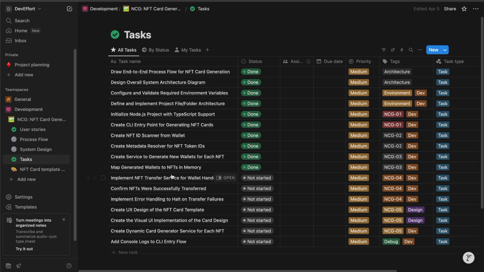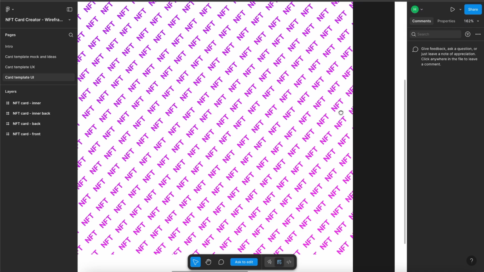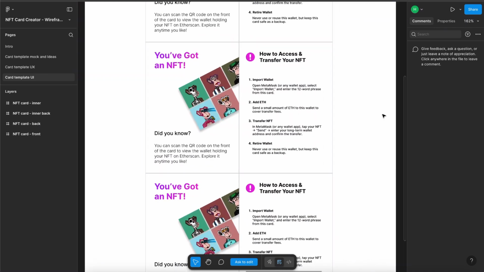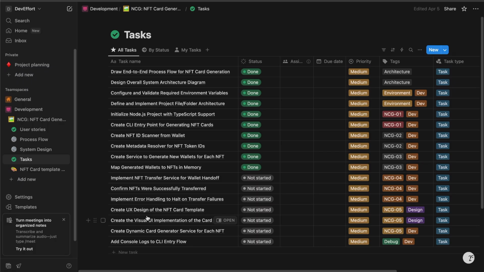In today's video, the next step is supposed to be transferring the NFTs to the actual wallets. However, we're going to firstly focus on these three steps over here. We're going to focus on the UI design, UX and UI designs of the actual NFT card. And then we're going to create a card generating tool, and we're going to use Canvas to then take the information we have, like the name of the NFT, its public and private keys, and actually put it on the card as well. So we have a print ready NFT card.